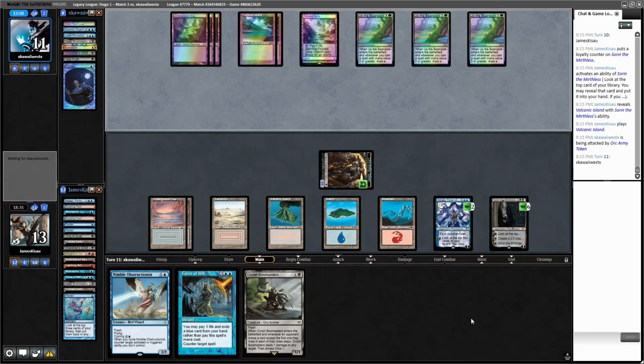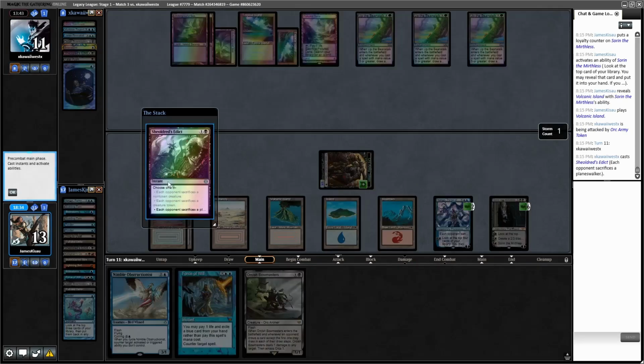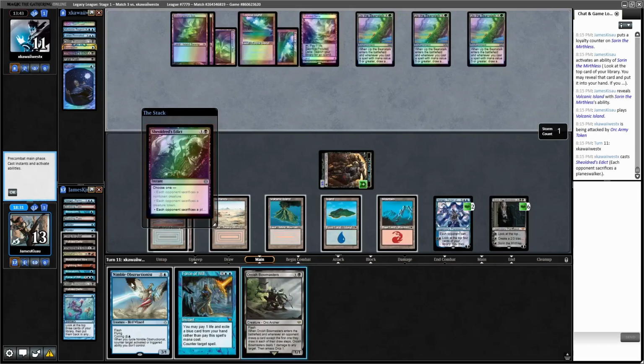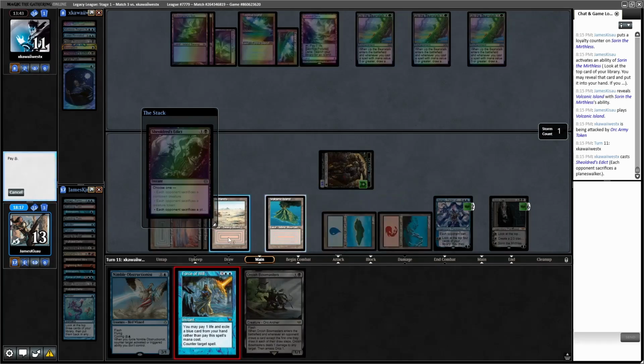Even if they have like an Uro or something, gaining three, I can Bowmaster for one and then do all that cool stuff. Shieldred's Edict sacrifices a Planeswalker. I could force this, or I could just sacrifice Sorin, keep Narset around. I feel like their last card's not relevant, whatever it is. And also getting to hard cast Force is kind of hard to turn down.